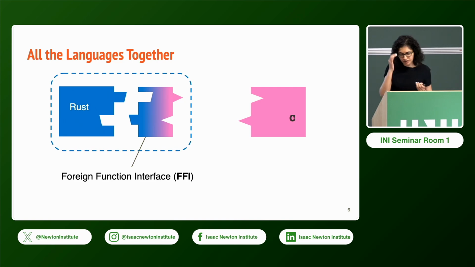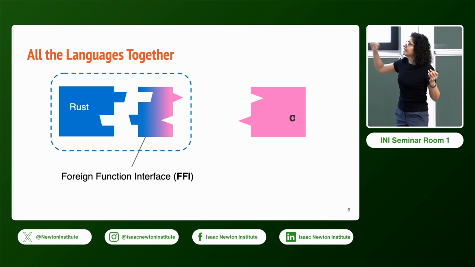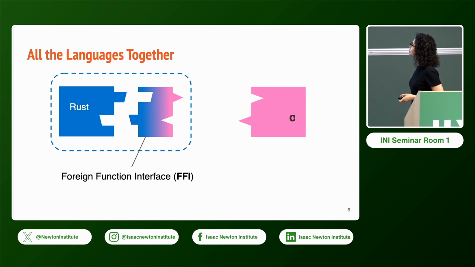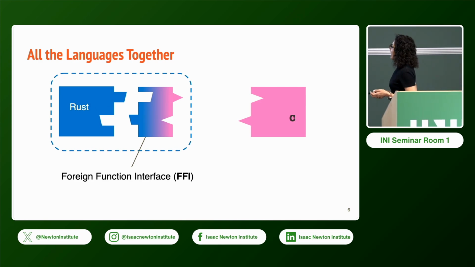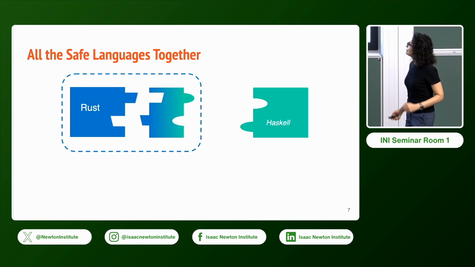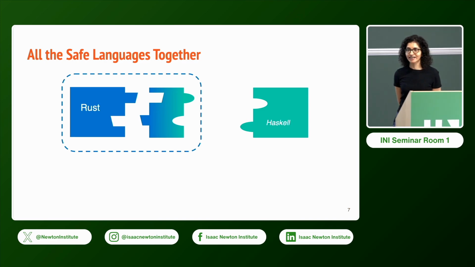So let's just dive into this picture a little bit further, right? So you might have Rust interoperating with C, right? Rust's extern unsafe, for example, right? You just use the Rust FFI to do this. And this is fine. But what I want to talk about is situations like where you have a nice language like Rust interoperating with a nice language like Haskell. Both of them are type-safe languages.